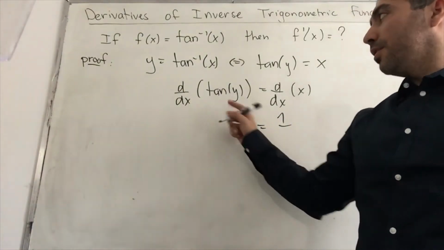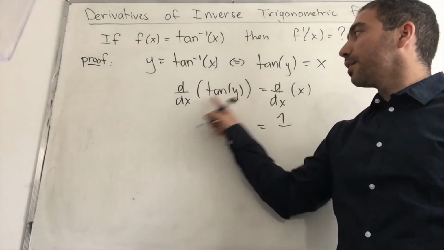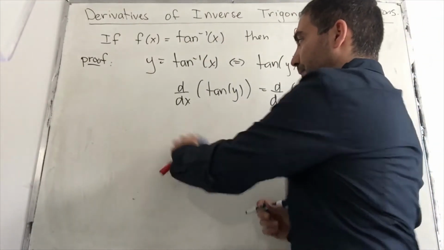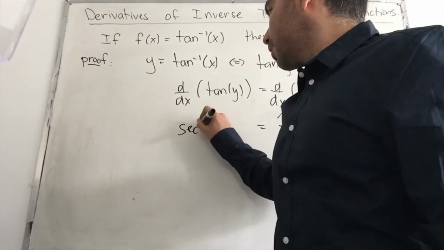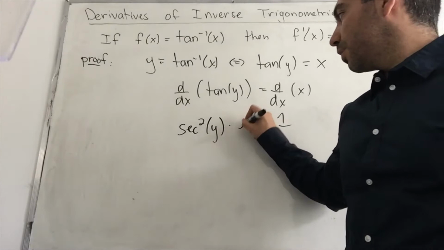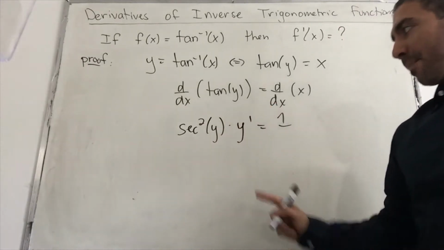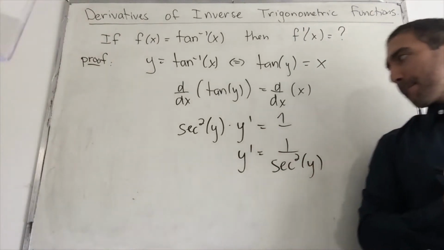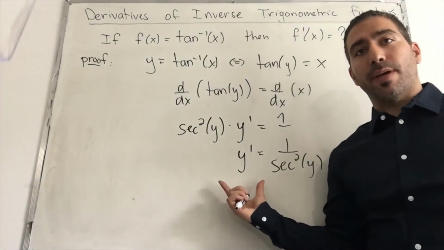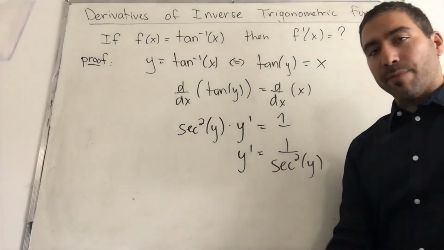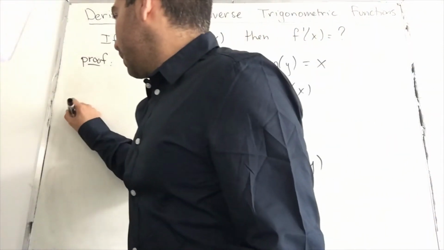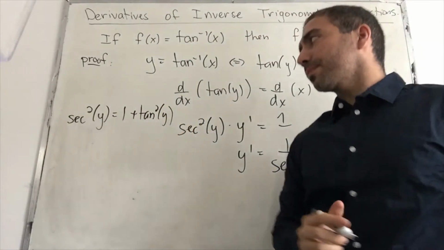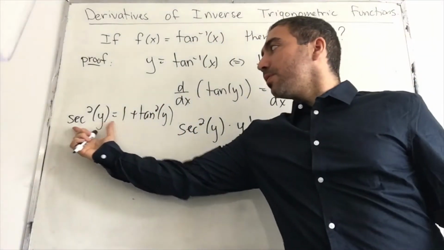The left hand side, we have to apply chain rule because we're deriving with respect to x, and we have a y here. So the derivative of tan is secant squared of y times the derivative of what's inside, which is y prime. Okay. So we isolate for y prime, giving us y prime equals 1 over secant squared of y. And again, we have to express this in terms of x, not in y. So we're going to use a property. The property we have to apply here is the fact that secant squared of y is equal to 1 plus tan squared of y. So we could directly substitute this into here.